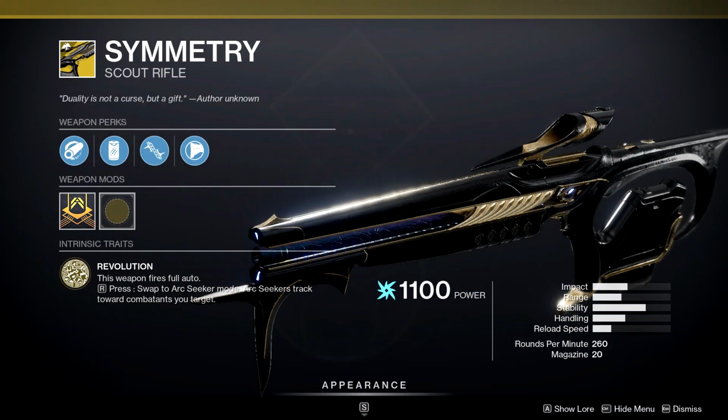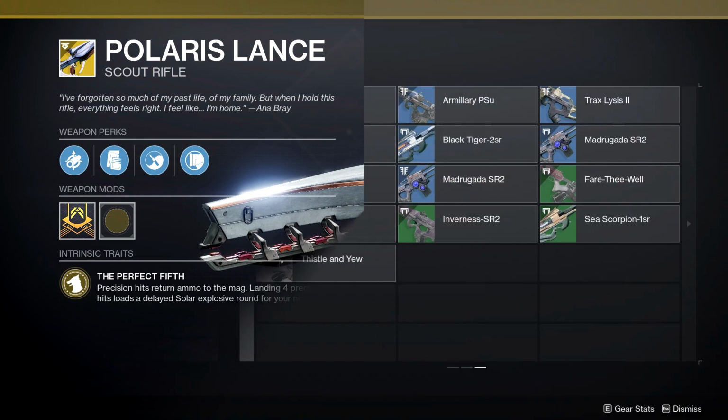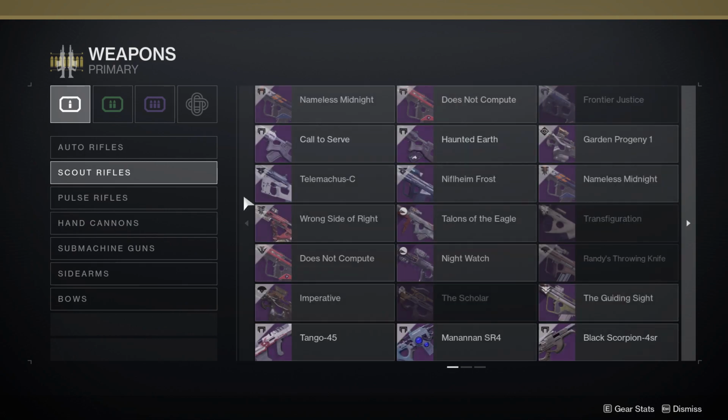Symmetry is nothing special either, save for its perk, which I will admit was unique at best, and Polaris Lance was kinda cool if you could overlook the fact that it was a scout and wasn't really the world's best damage dealer either. All in all, they just kinda left a bad taste in my mouth.